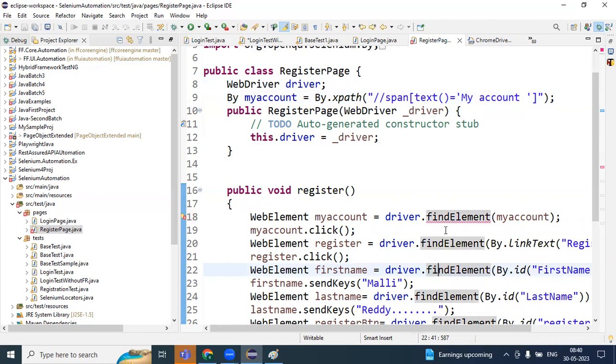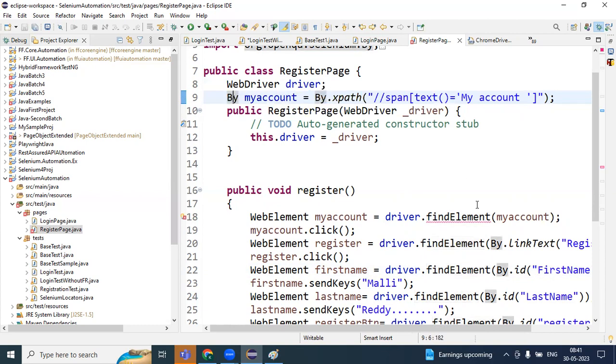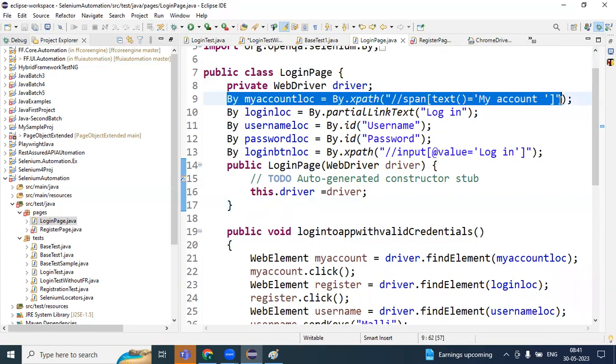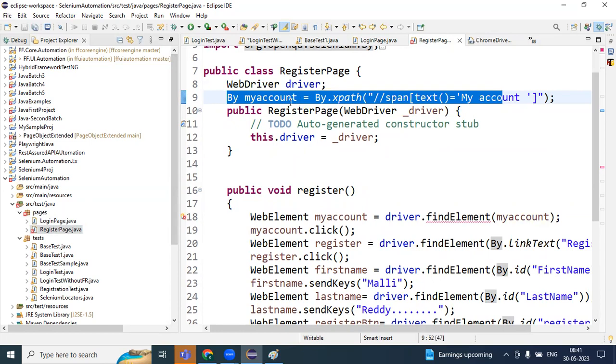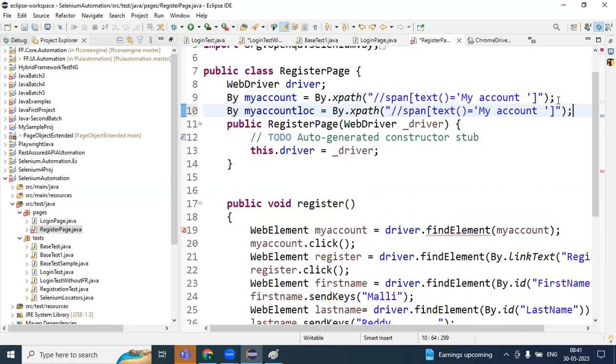This is by locator. Both are same. Something is missing.